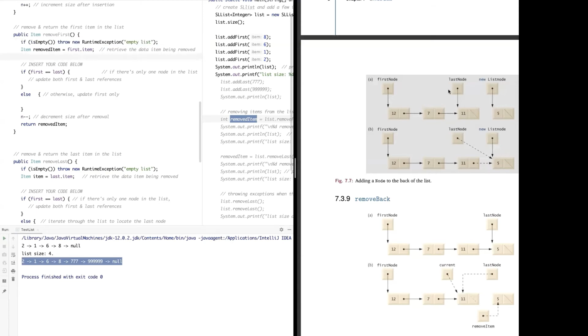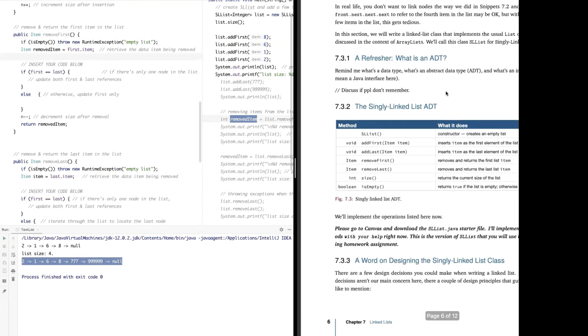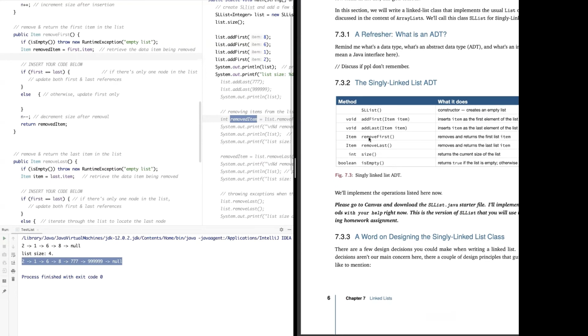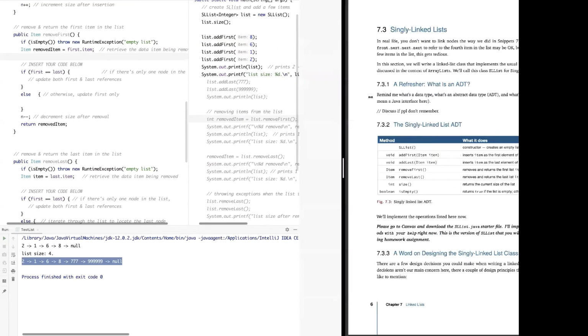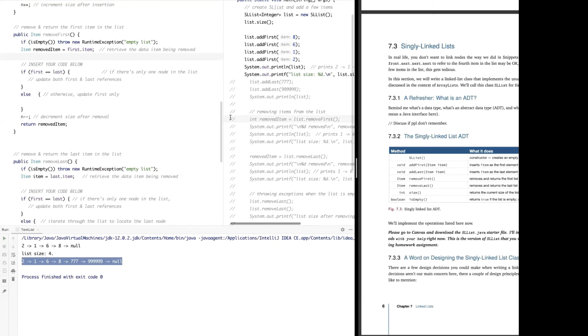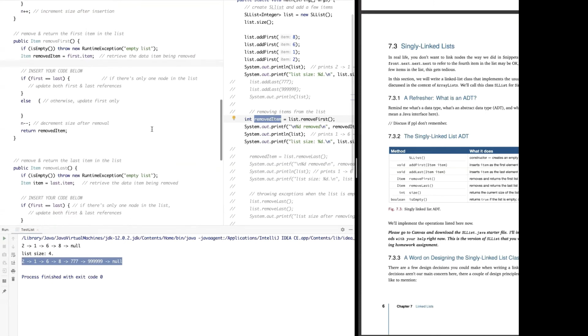When I go back to my API, this table that tells me how to implement these things, it says that when I remove the item, I want to return that item to the caller. That is, the client removes the item and gets that item back. So I want to say, remove an item, have a reference to this removed item, and then print that item. Maybe I want to remove something from the list and use that item in my client code somewhere. So that's what we're doing.